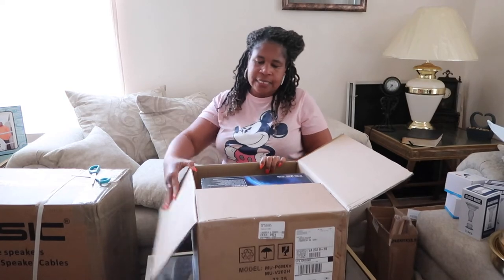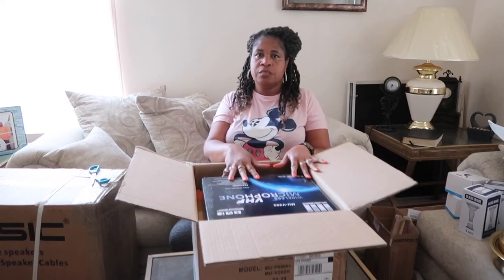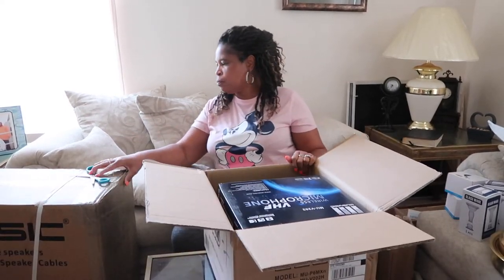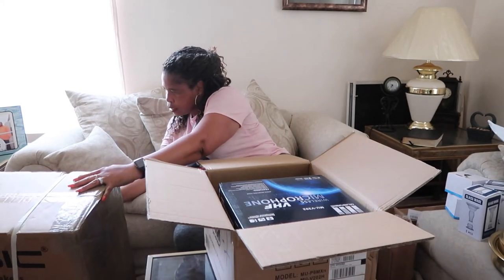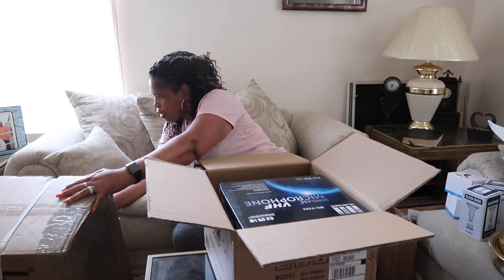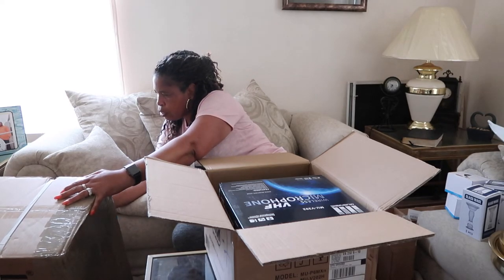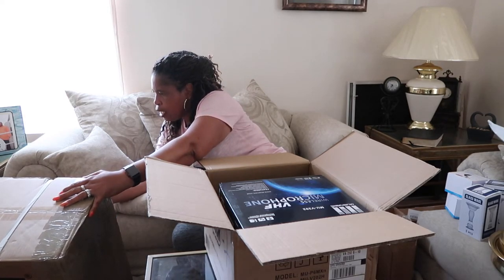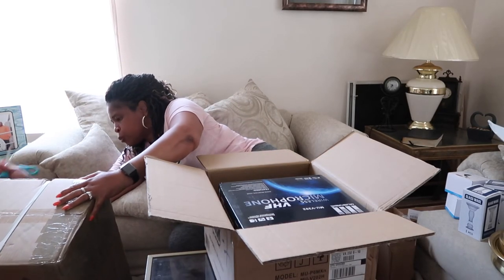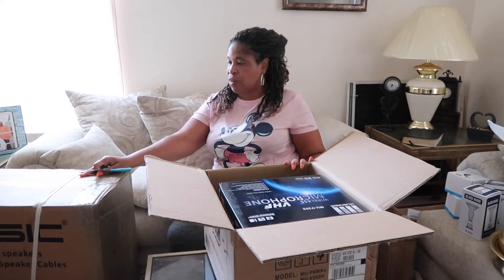Okay. This is for our church. It is actually our sound system. This box and this box is our sound system. And this big box here, it is two 10-inch speakers. It's two speaker stands and two 25-inch speaker cables. So we got two speakers and stands in this big box right here.